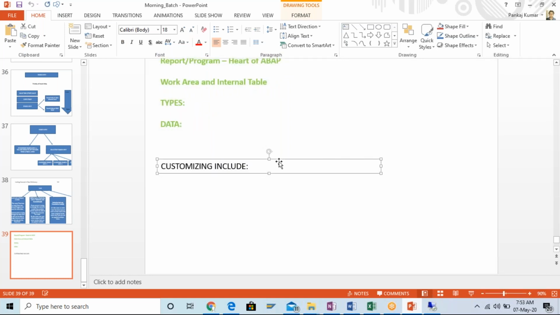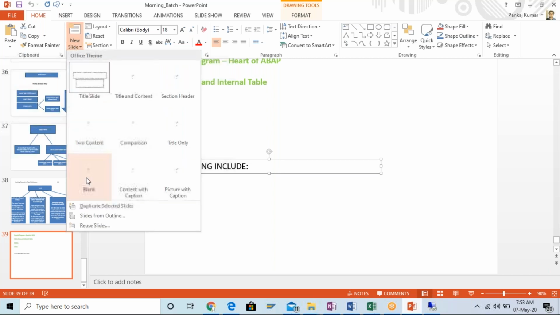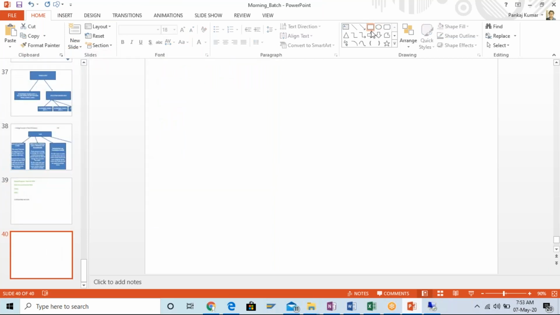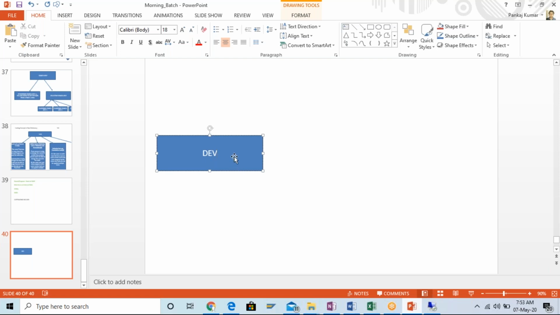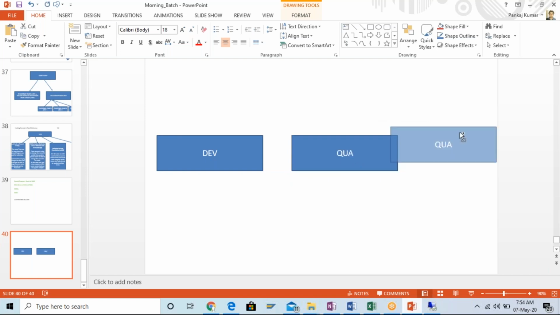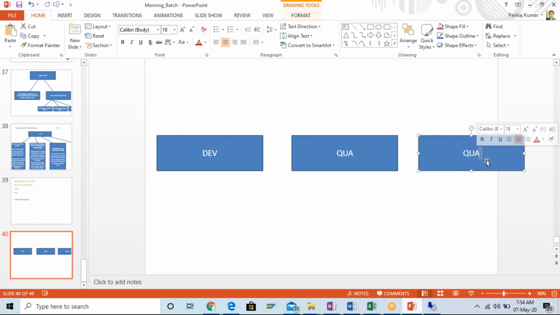Okay, so when you are going to do any development over here in the development system, then you are going to move it into the quality system, and after that, that code or whatever you write or table is going to be in development, quality, and production system, right?